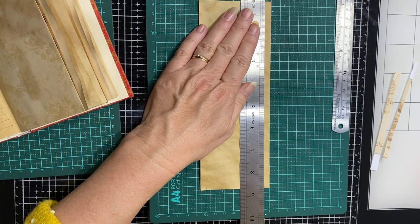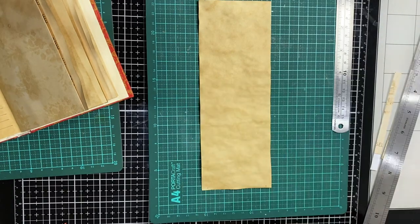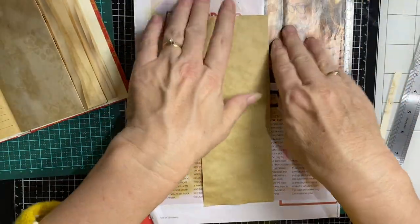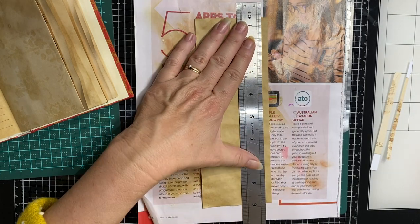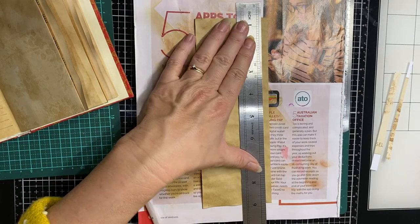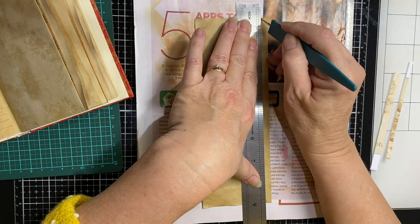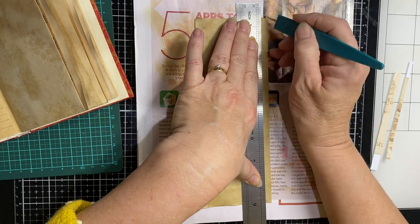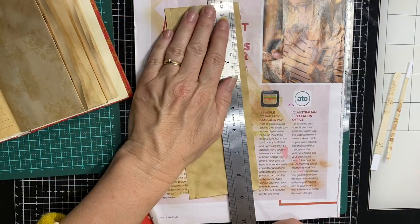I'm just going to run, and I know that's not a scoreboard or anything else. What I will do, to make it a little bit easier, is use my other glue book, which is soft, so it'll allow it to go in a little bit. And I'm just going to run my embossing stylus down there. Okay, we'll do the same on the other side.